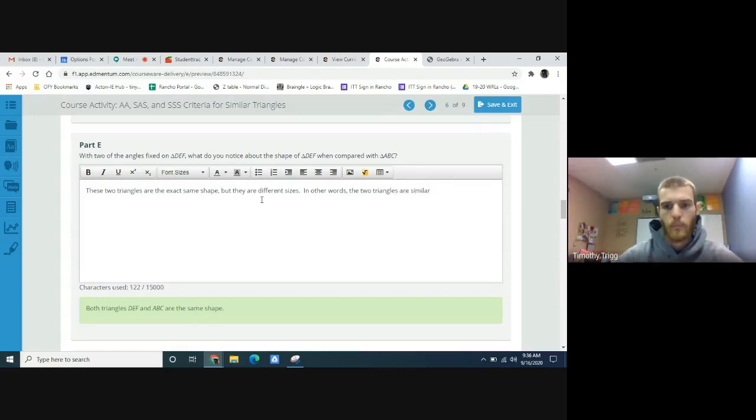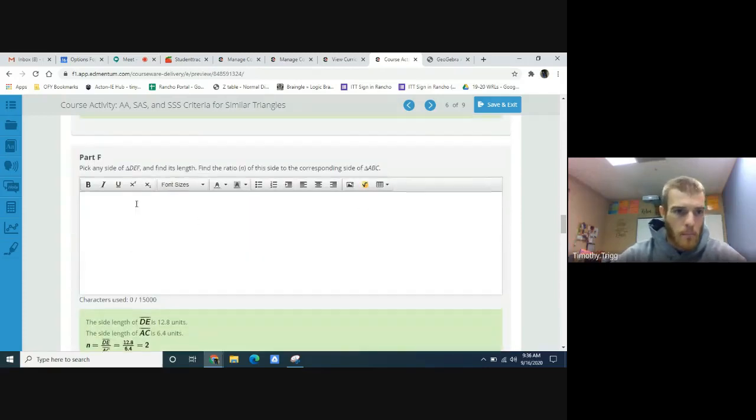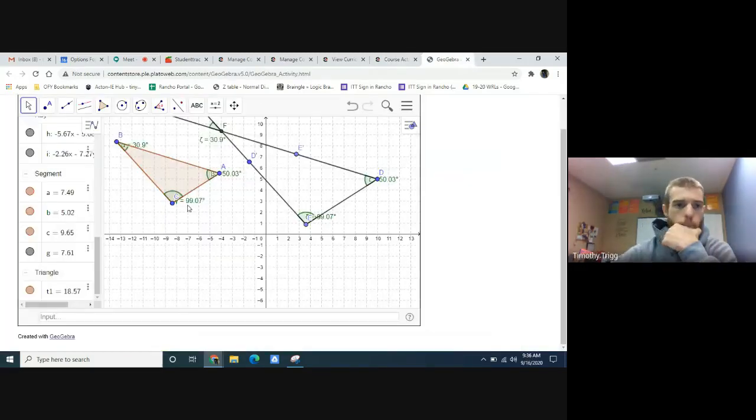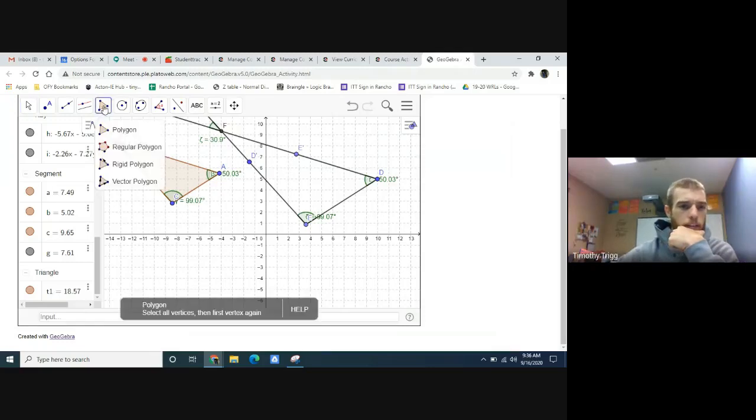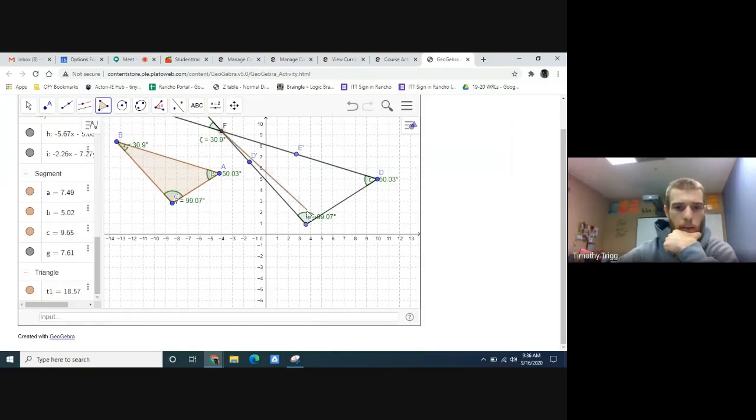Cool. All right. Take any side of triangle DEF and find its length. Find the ratio n of its sides to the corresponding sides on ABC. Okay, so what we need here is I'm going to go ahead and click on this polygon tool so we can make our triangle.